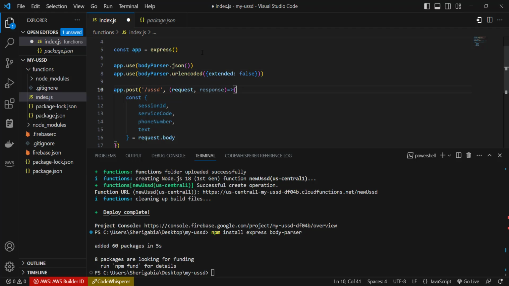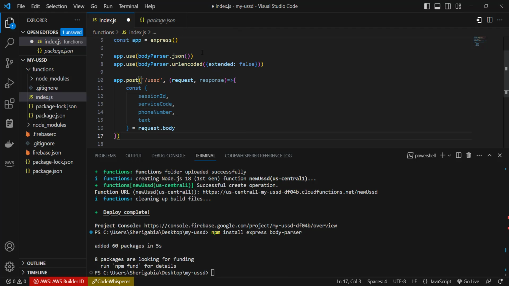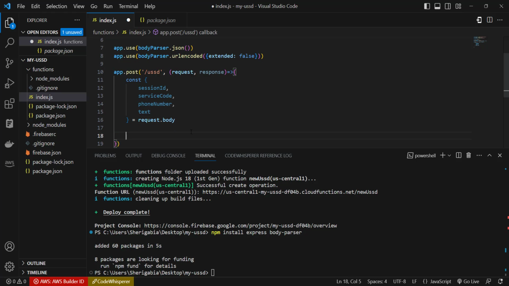Great. So the next thing we need to do is write the logic for the application, right? So when you type in something like star 123 star, you have the menu option, and then you have to enter the number that corresponds to the option you want to use. So that's what we are going to do here.